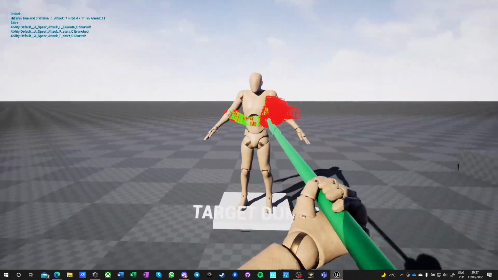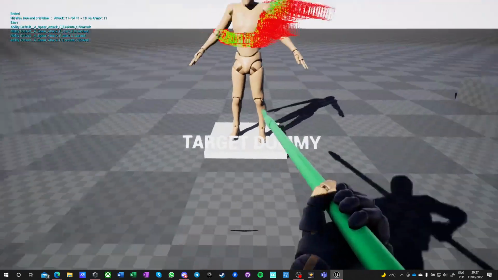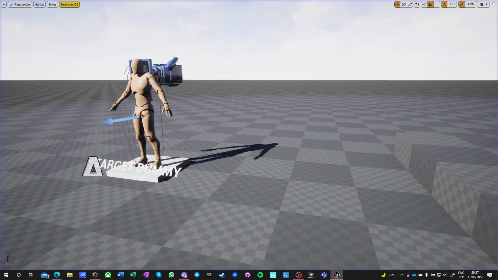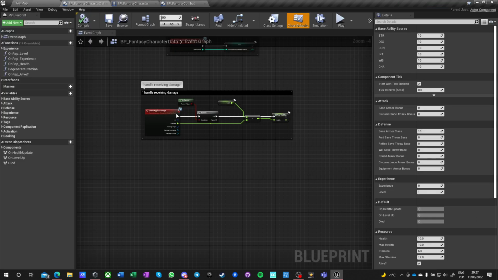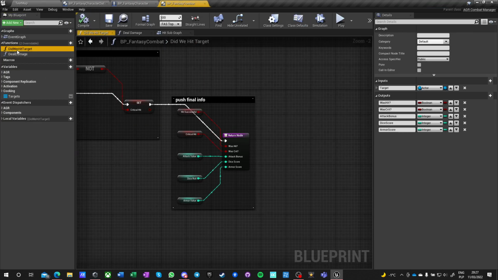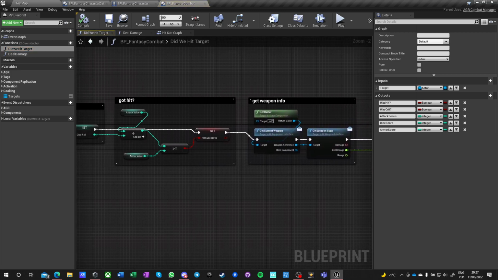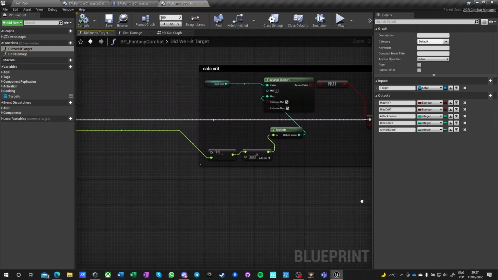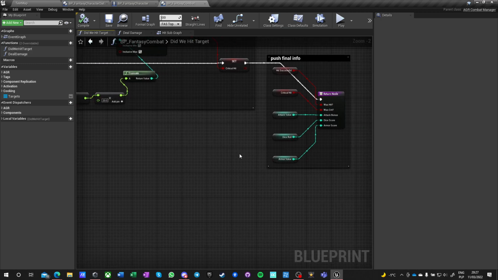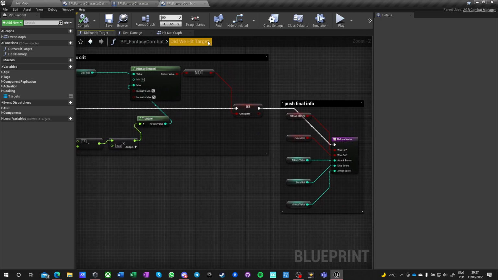And I'm out of stamina. Okay, but in general it works great. Now let's start dealing damage. So, in our fantasy combat, we hit target, and we go through all this. I will definitely need this again to get the actual damage.